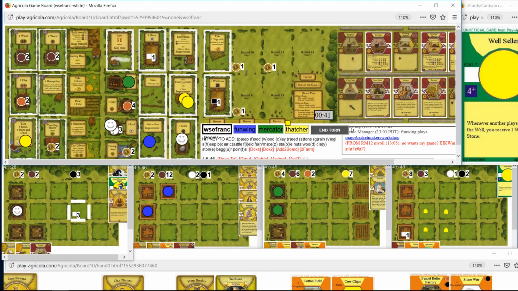Think. Four reed and three reed? Four clay and three reed? Or do I do something totally different? I think I take four clay here. And if Funwing wants to start player jump me to go to family growth, that's fine. I'll probably get family growth around 11 without having to use a start player action, because I don't really want a family growth until I can play cow chips with it.